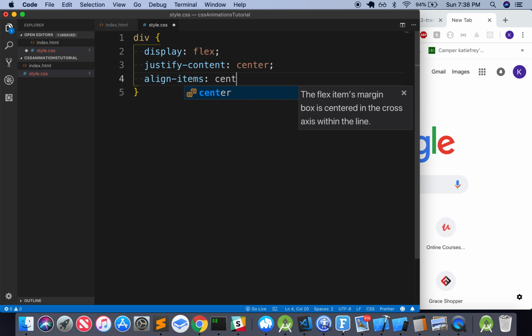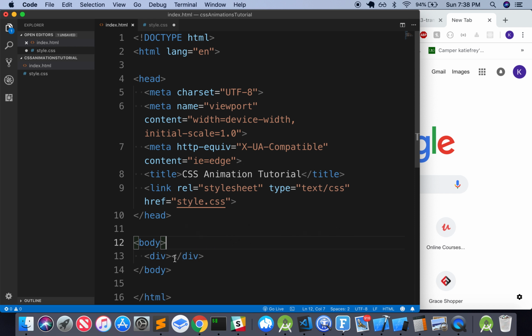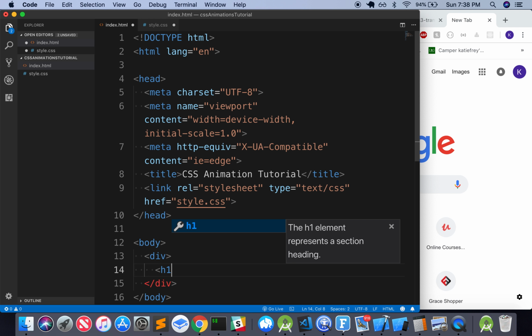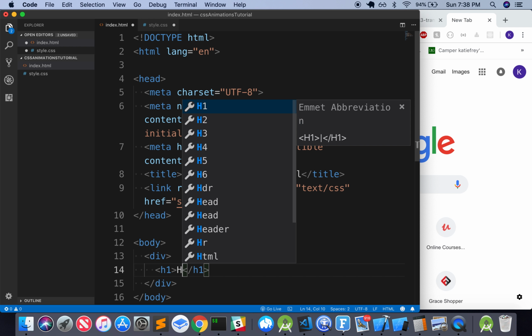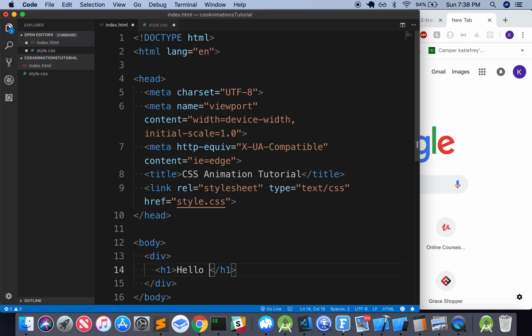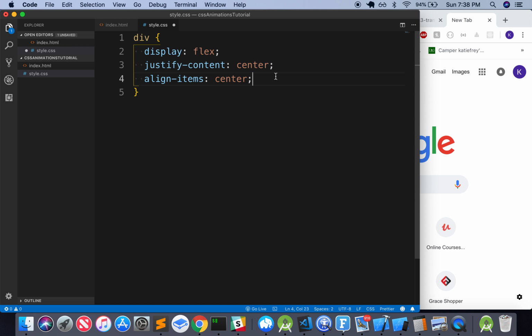You know what? I almost forgot something. I do want something in here. I would like an H1 tag that says something very classic. So the justify-content makes sure everything's in the center, and the align-items makes everything that is inside the div element center.